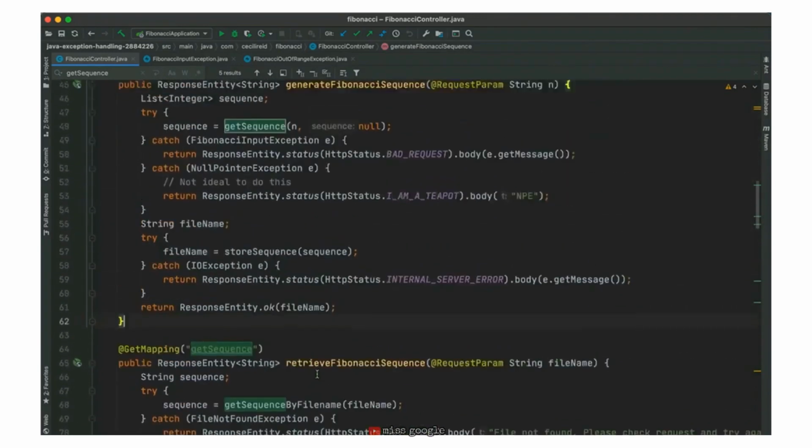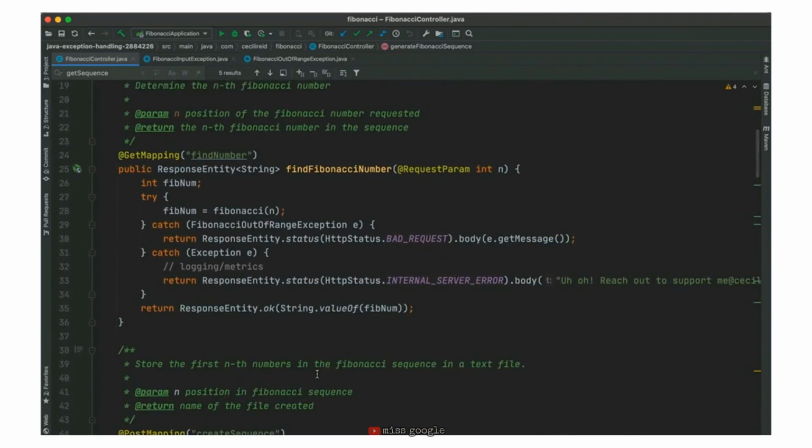Our first endpoint, the find number endpoint, catches any generic exception on line 31 and handles it. There are still 3 other endpoints, however, that could encounter any type of exception and will return an unhelpful error message to the users. For this challenge, you are to update all instances of these endpoints and catch any generic exceptions and return a more helpful message to our users. Feel free to return to the unhandled exceptions video or refer to lines 31 through 35 of our controller to understand how this could be done.